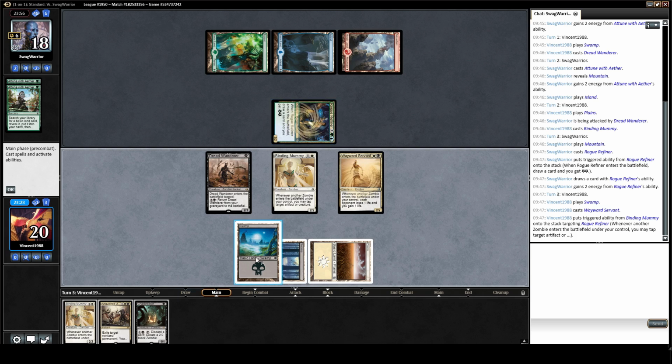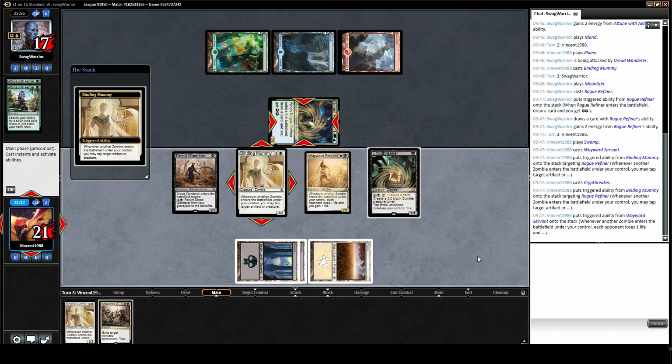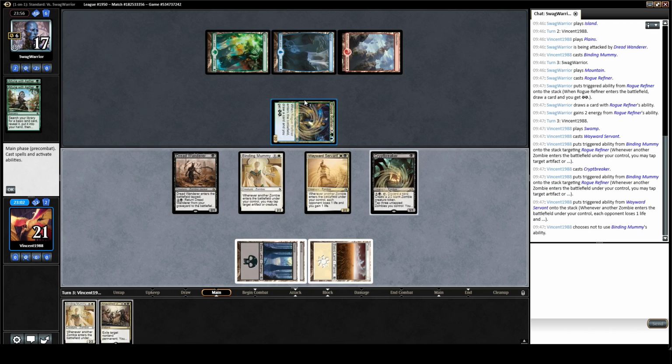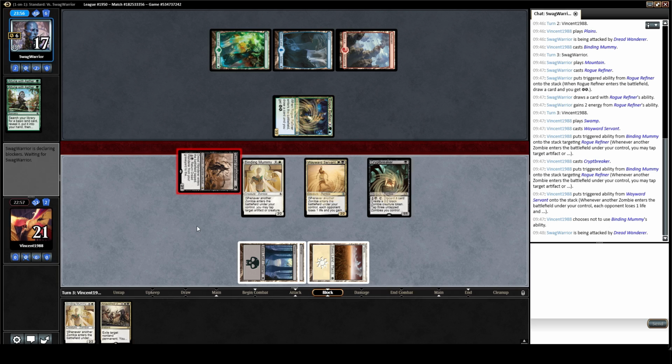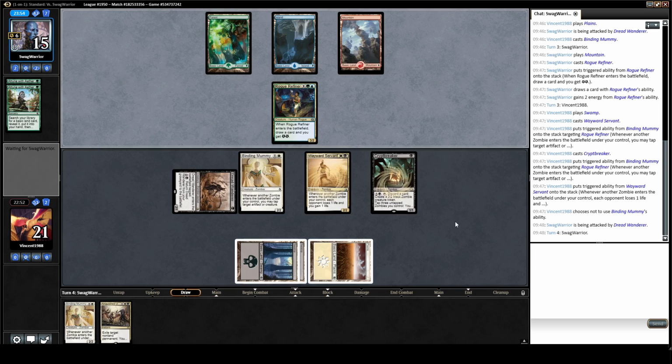Tap down his creature. And then cast a Cryptbreaker. So we drain. Tap down his blocker. Not going to attack with everything, just going to attack with the Dread Wanderer because I want to draw a card, as I fully expect us to get Ulamog this turn.